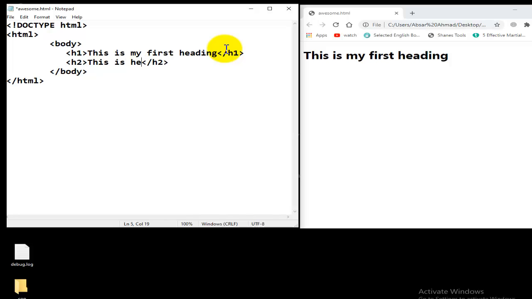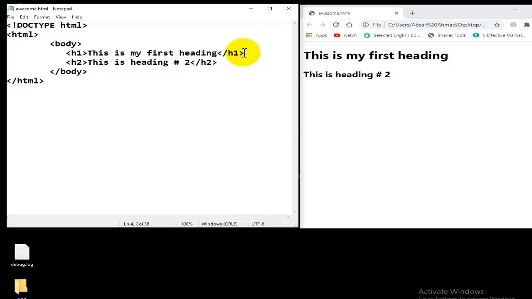This is heading number 2. Okay, I'm going to save it. Remember to save it first, then reload your web page, and you can see the heading number 2 is smaller than the heading number 1. What is this?